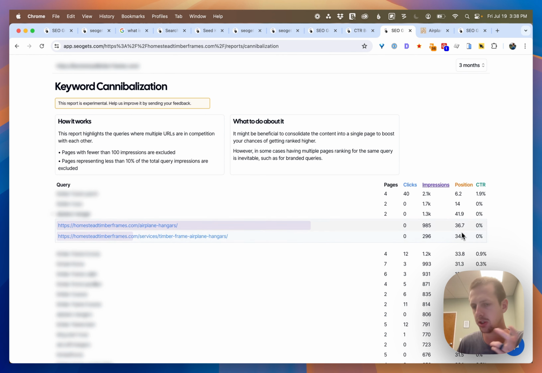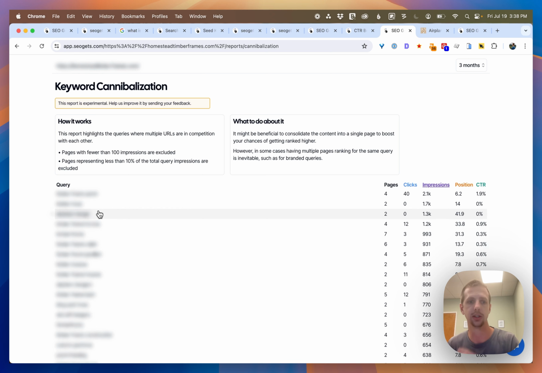So this is good. It's basically saying when I migrated the page, I actually improved my position by about 2 spots. And again, this is only because it hasn't been there as long. Now, there is a term that I do know that we have cannibalization issues. It's going to be this next one.